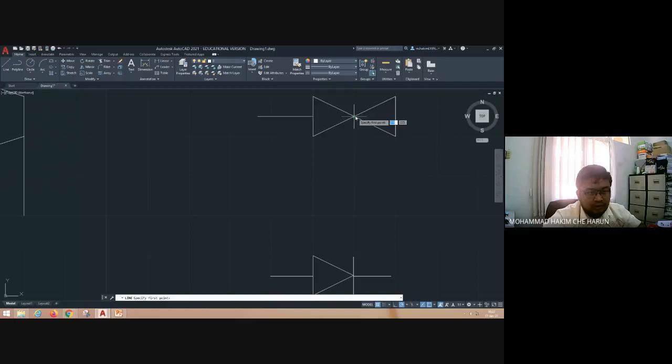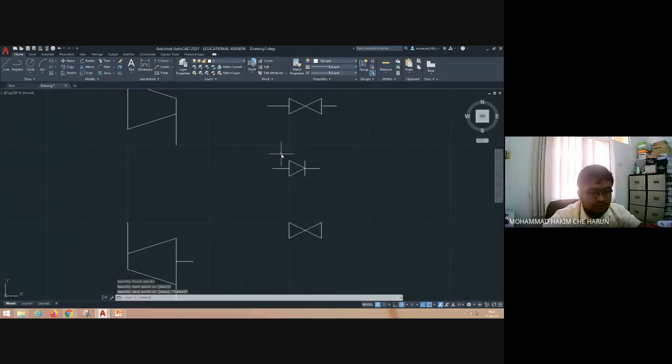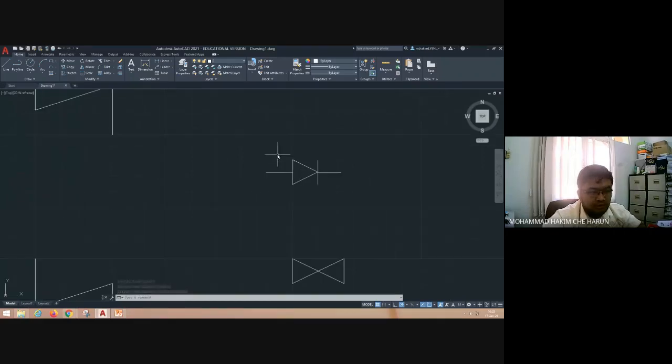So here you can see the green dotted line where it moves to where you want to draw them. Okay, so that will be yours. That's another way to do this.